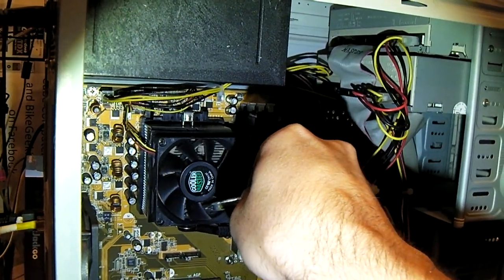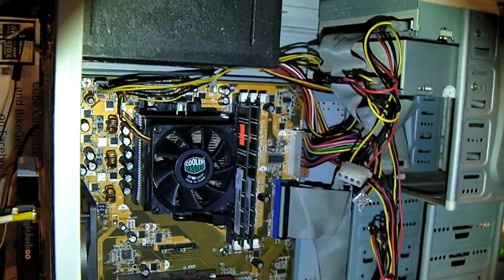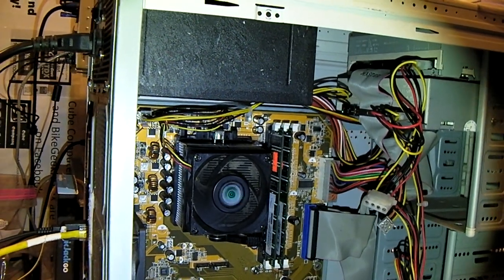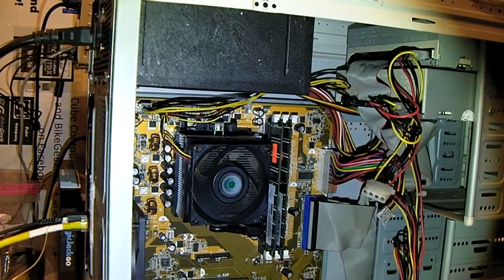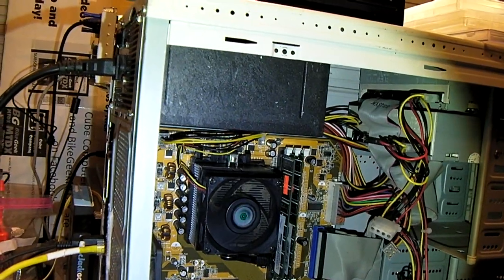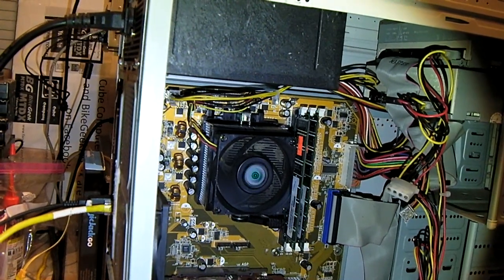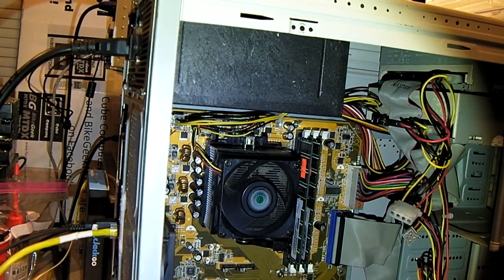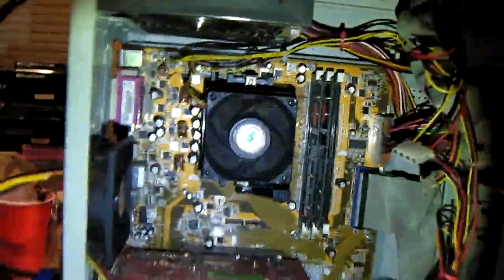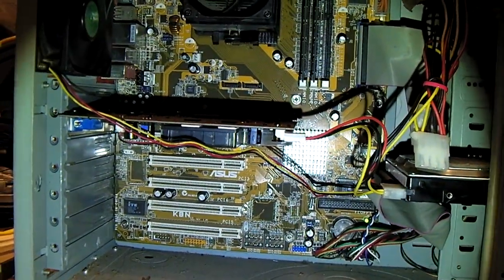As I mentioned, you may have heard the fan on this thing ramp up a bit earlier. Theoretically, I could adjust the fan curve on this board to start up way later, considering this CPU can handle much higher temperatures than your standard desktop CPU, but I'm not going to do that. I'm going to leave it as is, because as I mentioned, I'm going to try overclocking this thing and see how I can get it to go. But yeah, that's it, guys. I think this is the oldest motherboard I have.